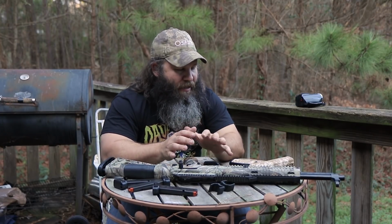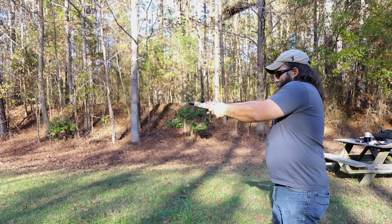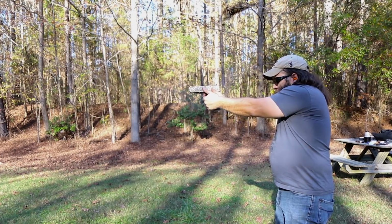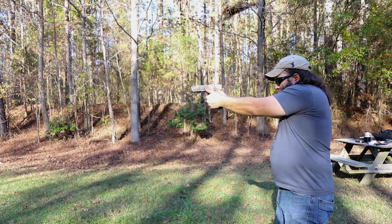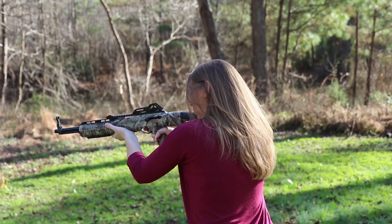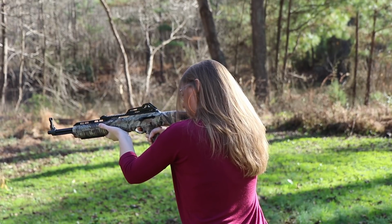So understand that they serve a role. This gives people on a budget very viable defensive rounds. Or if you just want a range toy and you don't want to spend a lot of money on one, you can go pick these up. They're very inexpensive, and have fun with them. If it's something you want to keep in your boat or your tackle box and you don't care if it gets beat up, here you go. So a lot of good reasons to look at High Point.